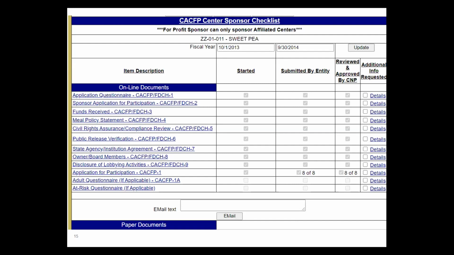And this one is for multi-sided, where it says the sponsor application for participation is in the second spot. But if you're a single-sided, then your budget is at the very bottom of the checklist. Make sure you're updating your budgets, because last year when I was helping approve, a lot of people were like, oh, that's been my budget since the beginning. We are starting to look very close at the budget. The budget is just stating what you think you're going to spend or what you think you're going to get in reimbursement for the following year. When we go through some of the training, when you're doing your expenditures, you can't go over your budget. You can always update your budget, but your information needs to jive with your budget.